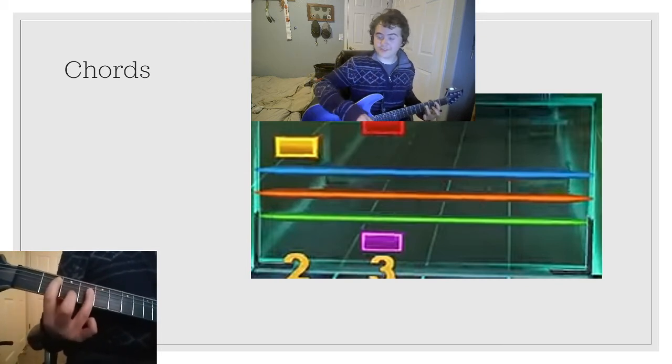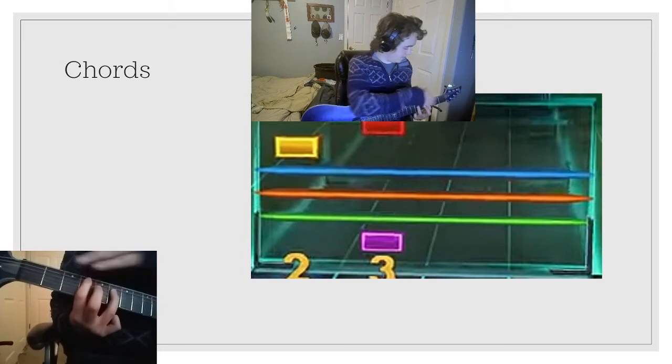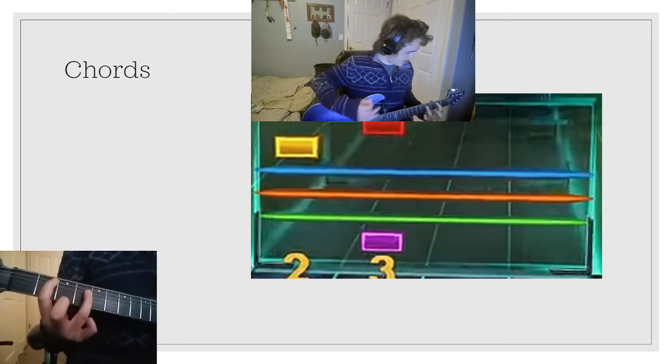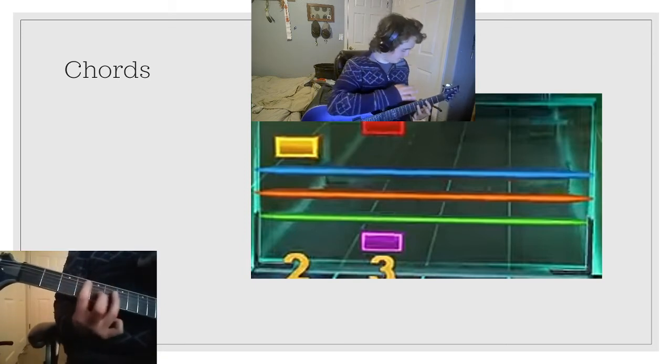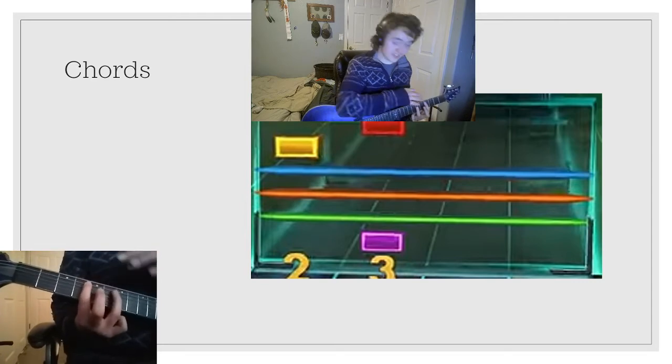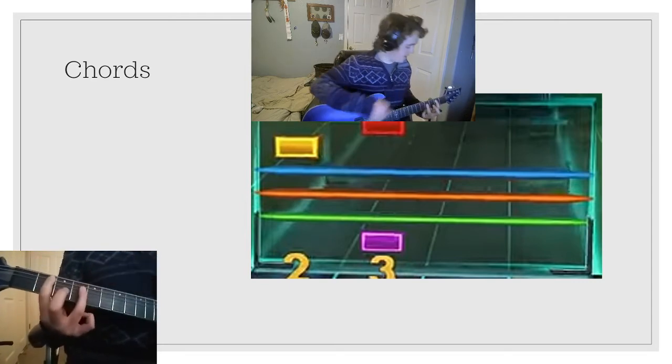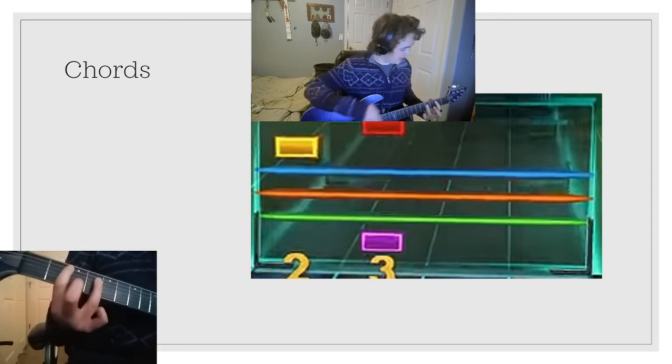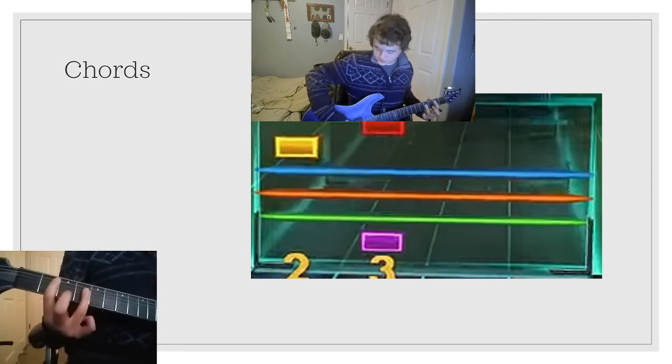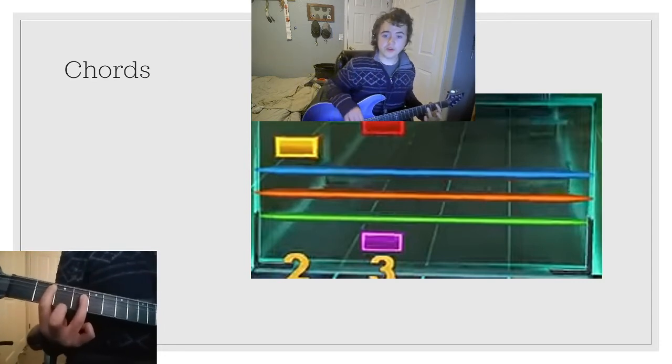And for the final note, we're going to take that and move it over to the 2nd and 4th fret. Sorry, the first one was the 4th and 6th fret. This one's the 2nd and 4th, in between the dots. And now we have the 2nd and 4th on the 2nd and 3rd string, and we have our final note.